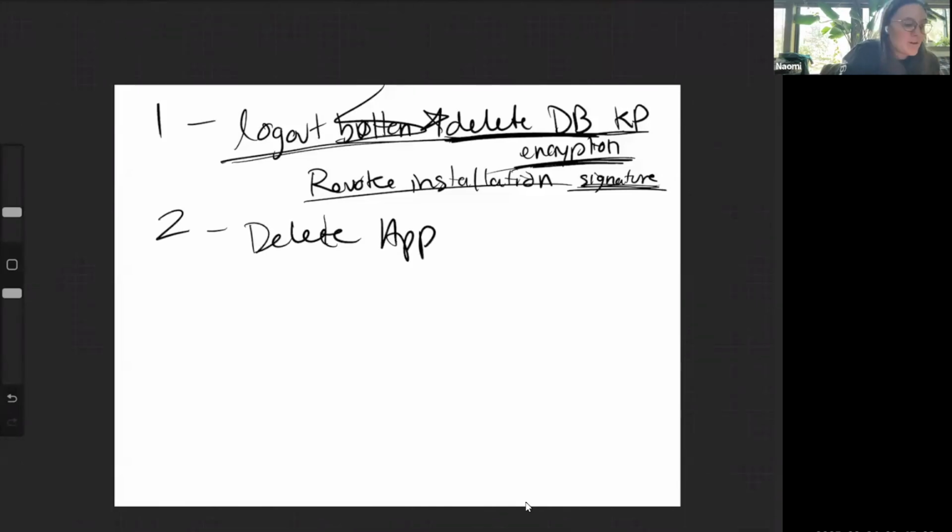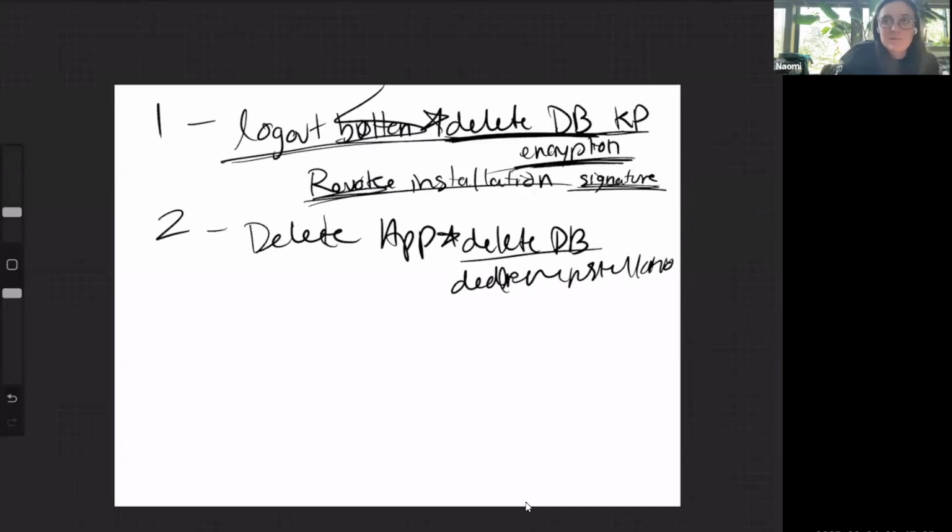And deleting the app will inadvertently delete the local database. Well, unfortunately, in this scenario, you don't have the option to give them a revoke for the installations because they've made a very aggressive, destructive action, and there's nothing you can do about it. So now they have a dead installation because they deleted the database, and they didn't revoke the installation. So now they also have a dead installation just hanging on their account. Something they don't have access to anymore, just taking up space. It just is what it is.